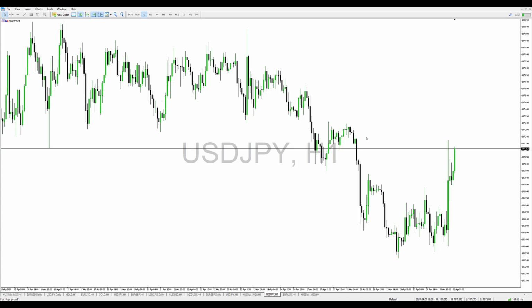So we can clearly see market reacted off from the 106,400 area, and it rallied all the way to this range here, which was formed around 107.25. So market is rallying all the way, probably to go clear up the stops above these highs.